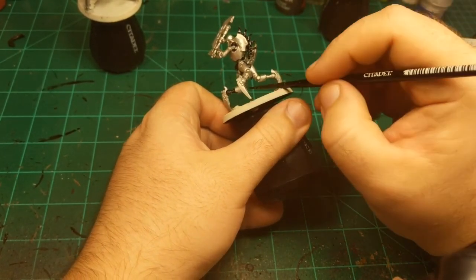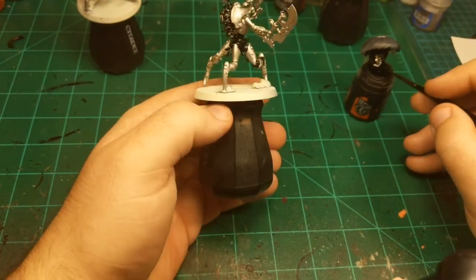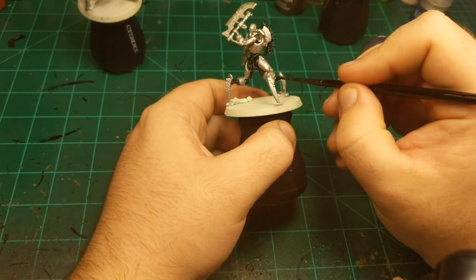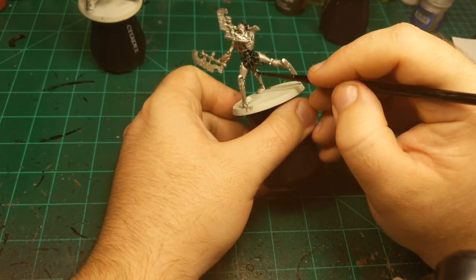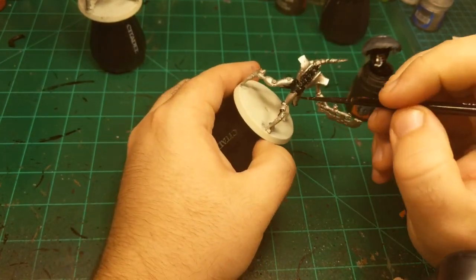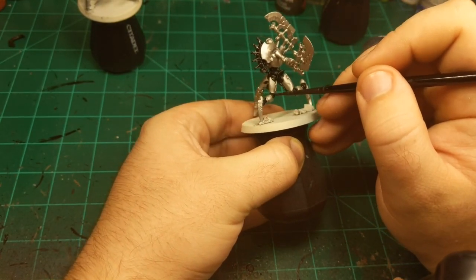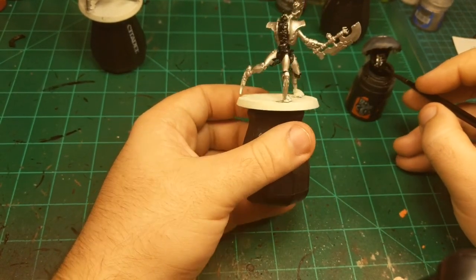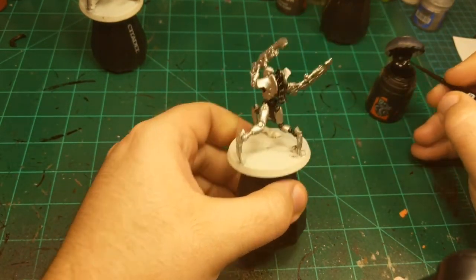From a preview battle report, they have the same rules except the fly keyword. I think that could be interesting. The Wraiths being basically the Necrons' only melee threat got a little bit of a nerf in ninth — I don't remember exactly what it was, but I think maybe they can't go over models anymore when they charge, or maybe they can't fall back and charge anymore. Something got changed with them, so it would be nice if these guys could supplement the Necron melee options.